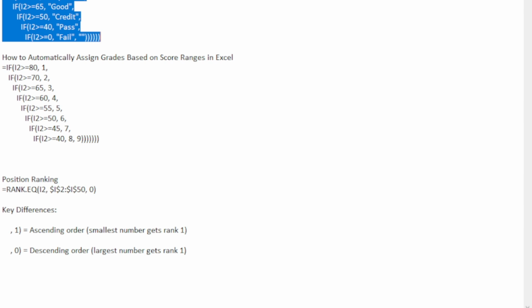If in the bracket I2 is greater than or is equal to 80 is excellent. If I2 is greater than or is equal to 70, it's very good. Just arrange it as we did for the grading.